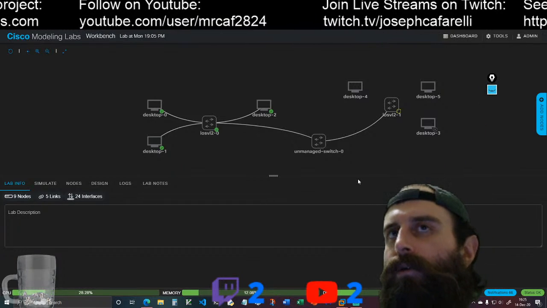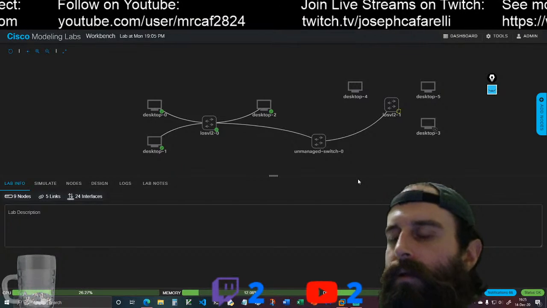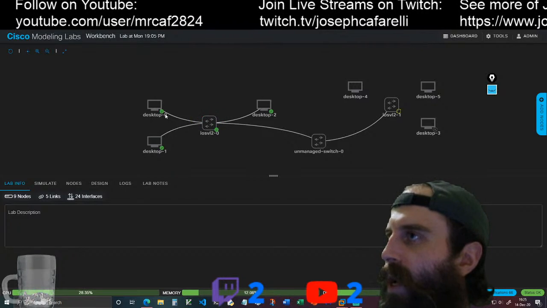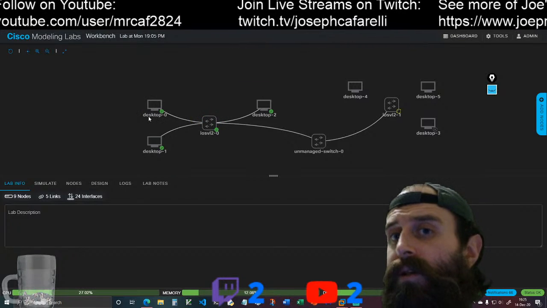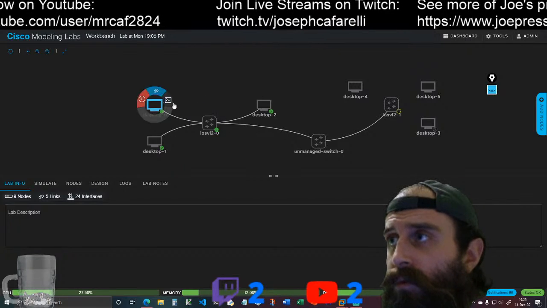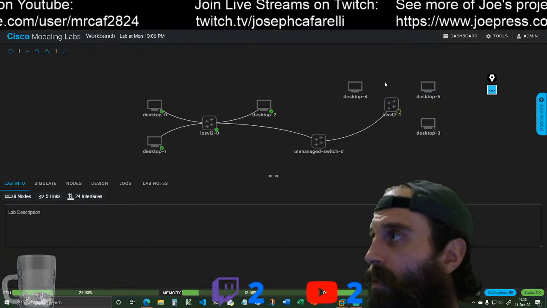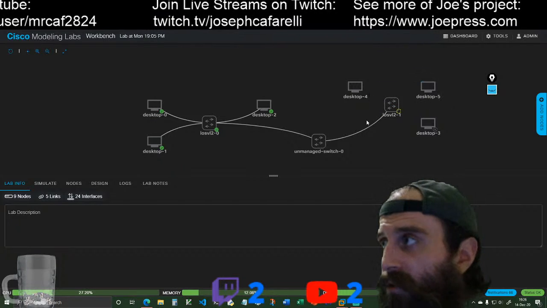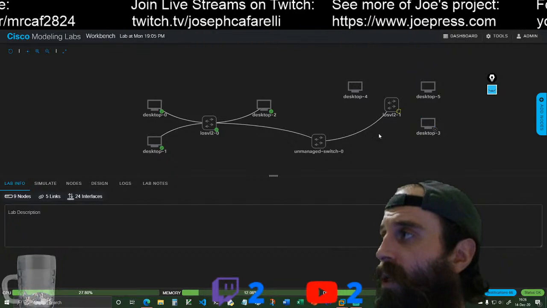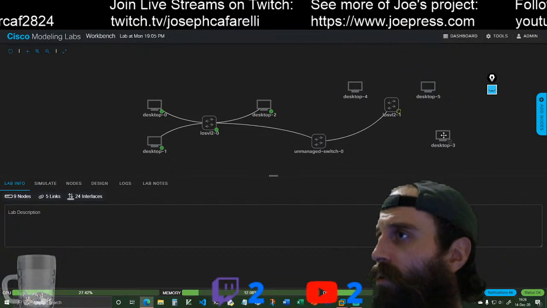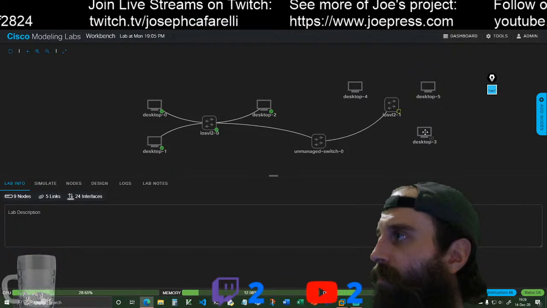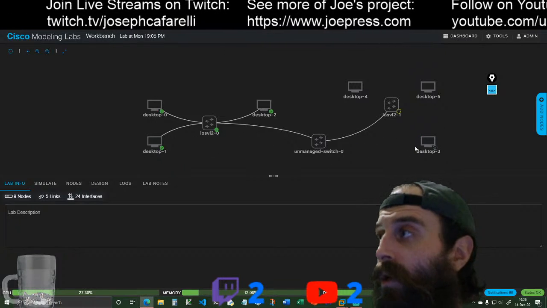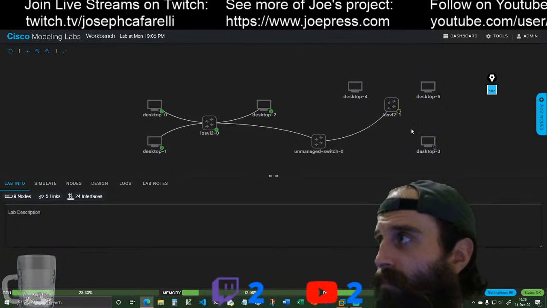So what we're going to create now is the ability for these PCs that are in their own broadcast domain to communicate with their fellow department on the same broadcast domain. Same thing with VLAN 20. We'll have VLAN 20 over here, so we're still going to use desktop 3 with that same IP address that still falls into that VLAN 20 broadcast domain.